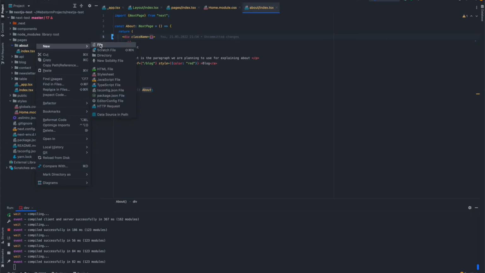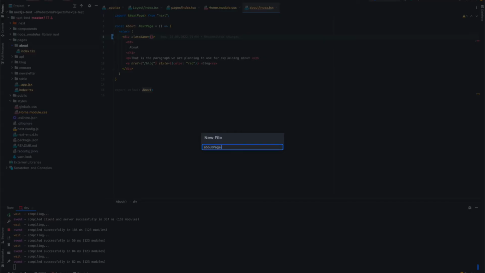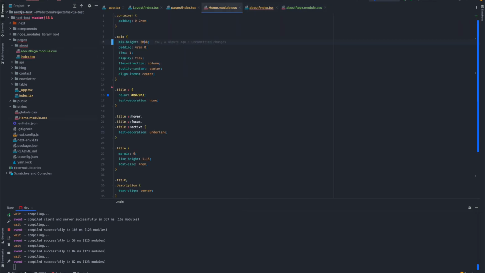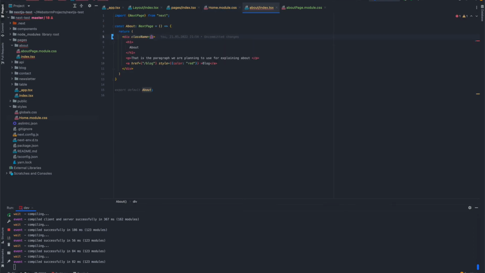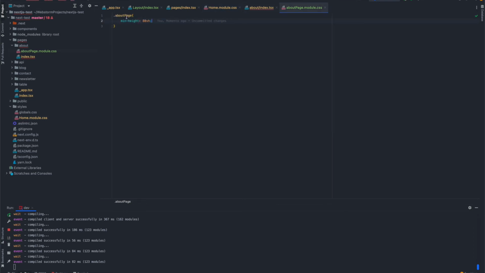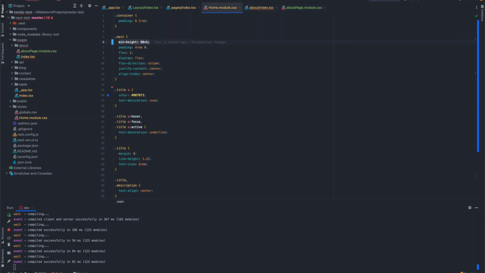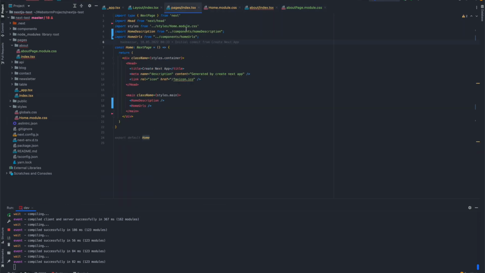So aboutPage.module.css, and the aboutPage class will use min-height as 85 VH. So let's add this from styles.aboutPage, and import the styles directly in our application from the same module.